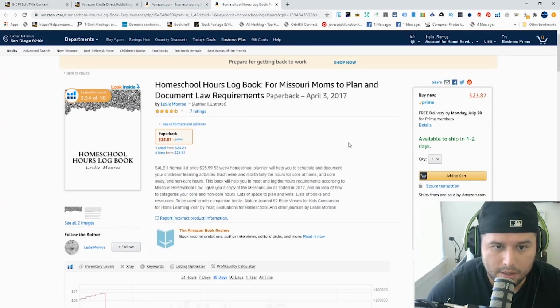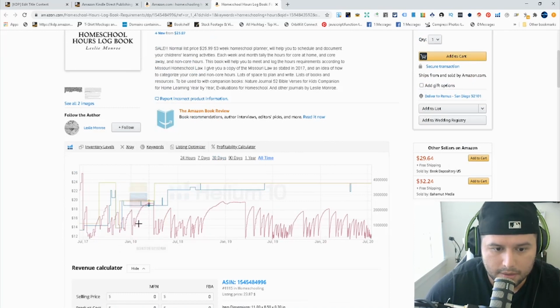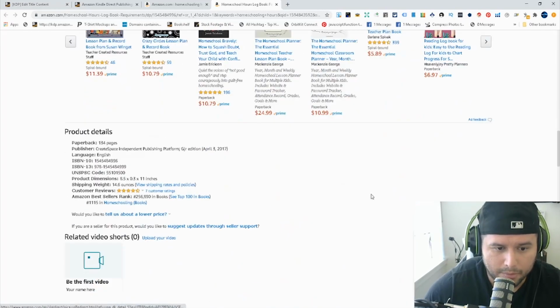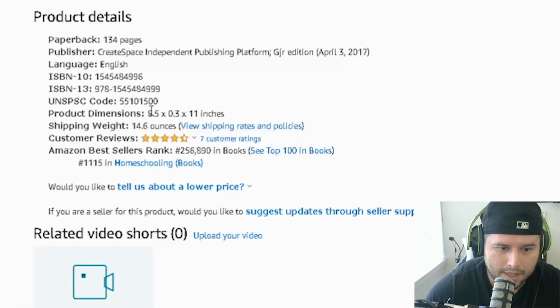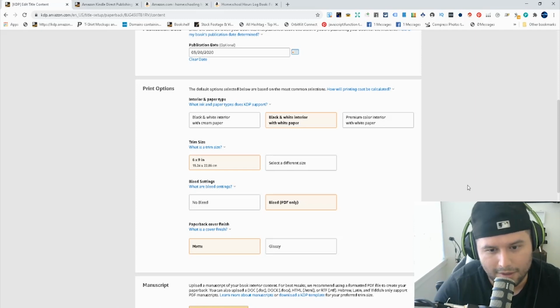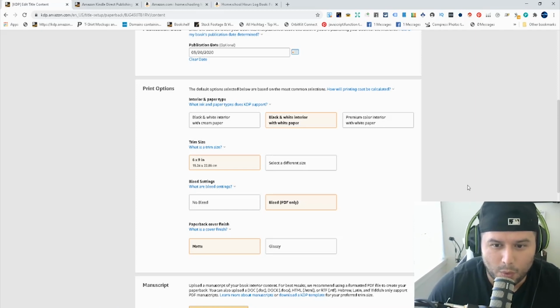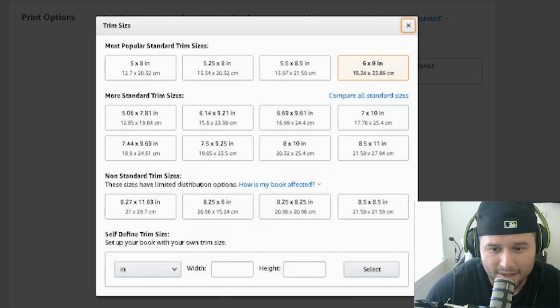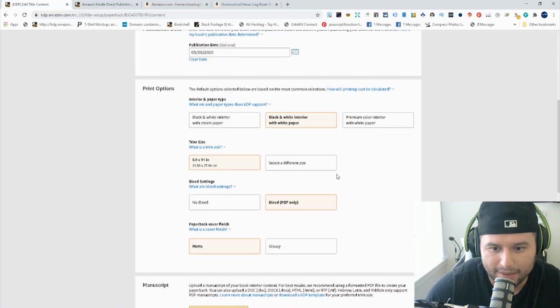As you can see, it's very consistent. Look at it selling over and over and over again, right? That's something that we're looking for. But one of the most important things when we're coming in here is to look at the sizing. This is what's going to help us determine the trim size for this niche. This is just a quick overview, because I'm trying to make you guys understand everything, so we're going to put as much information in this video as possible. So this trim size will be 8.5 by 11 inches.